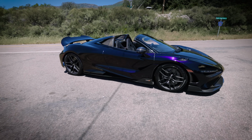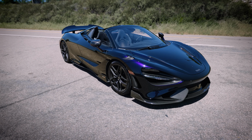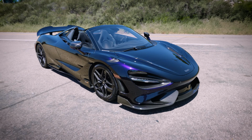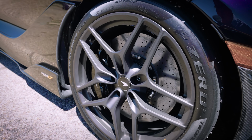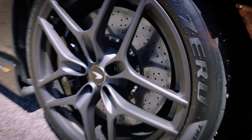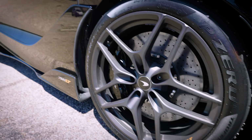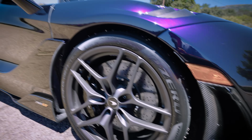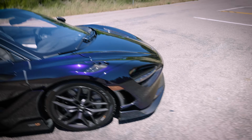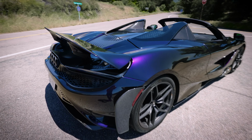I love my 600LT. I want to keep that car indefinitely, but just imagine Senna performance in an everyday drivable supercar that has a convertible. There's no convertible Sennas out there at all. Being over $500,000, this build does have the upgraded track brakes straight from the Senna. So I am excited to find out what this must feel like. It's probably going to be the closest feeling to a set of racing brakes on a street car that I'm ever going to experience. The Senna is over $1 million, as you all know. This car, for the price, I think this might just be the ultimate bang for your buck exotic supercar on the market. Anyways though, let's hop inside and see what it's like to drive.